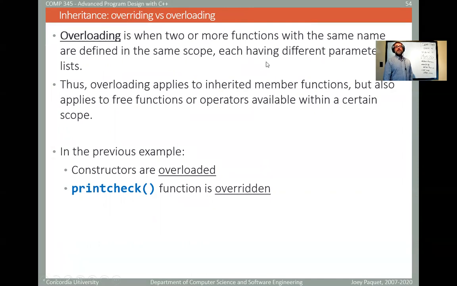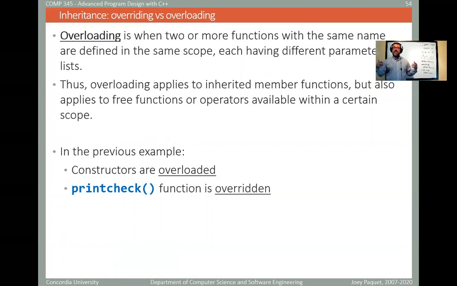In this case, it has to do with the parameter list. For example, when you declare more than one constructor in a certain class, and these constructors have different parameter lists, either an empty list or different parameter lists, we say the constructor is being overloaded.